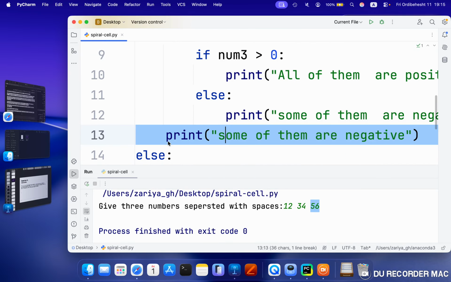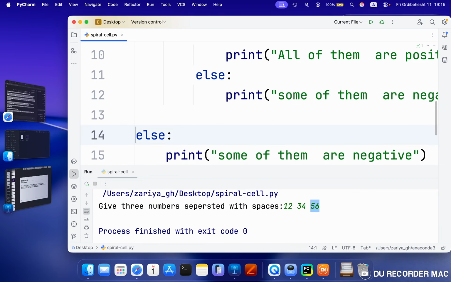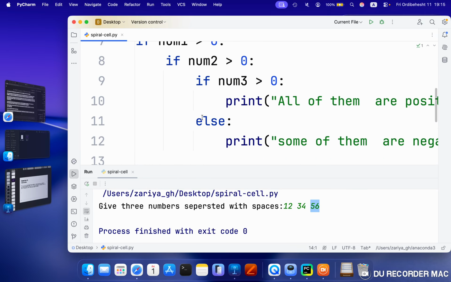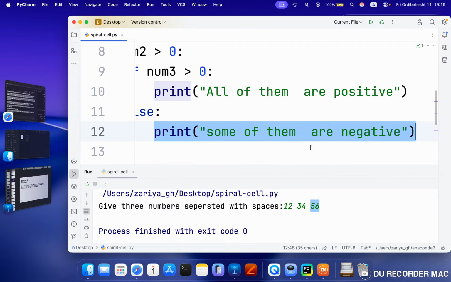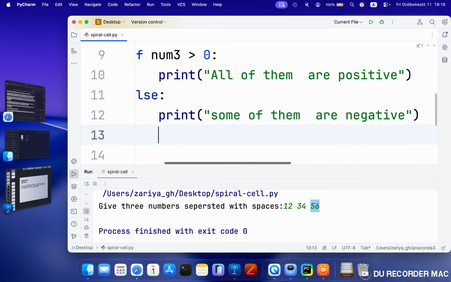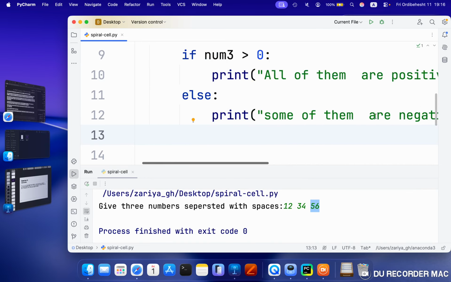Excuse me, I see here some fail. Okay, now however, if num2 is not positive, I again should print this message on the screen. But where should I write this else?